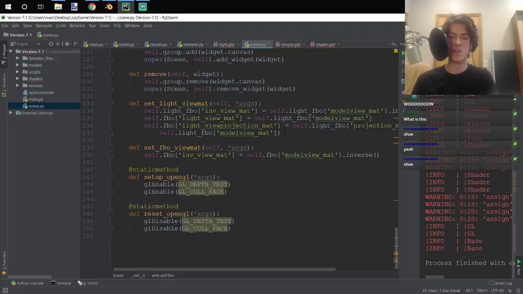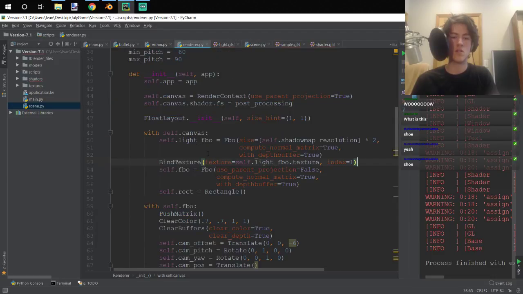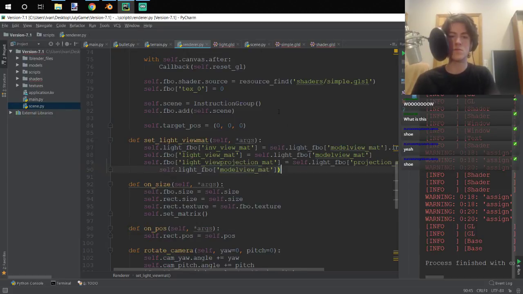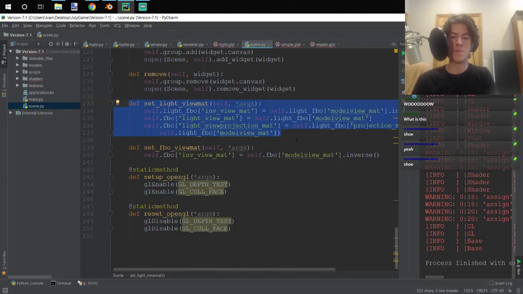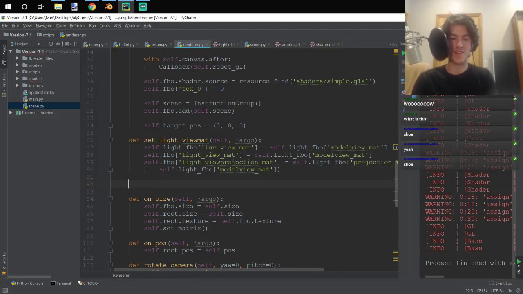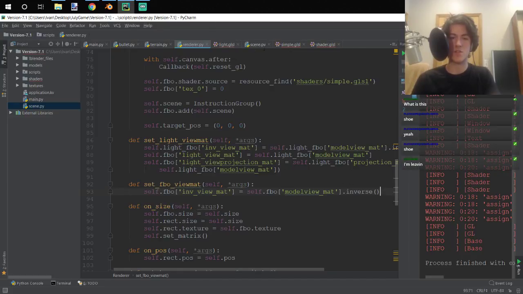So this gets the light's position and the current matrix for the light. Which is necessary, so let's go ahead and do that. I'll go over everything later. And then FBO view matrix, that's all the same. There's really not that much different code. It's mostly in the shaders.